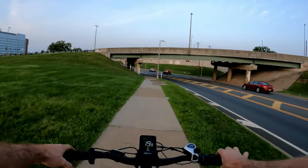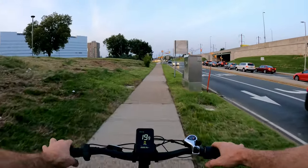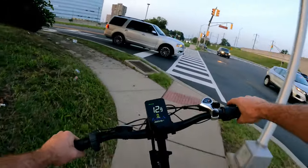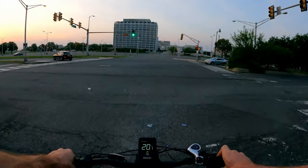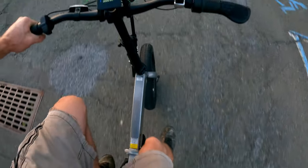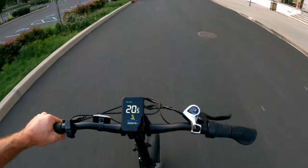As far as riding this with no hands, it's doable but definitely a much more squirrely bike — that's what you get with the smaller wheels. It's never going to be quite as stable at speed. Coming through the capital complex now. I wanted to show an acceleration test: on speed five in seventh gear, cranking real slow — oh yeah, it takes right off. The 750 watts on this has a ton of power; in that small span we jumped to 20 miles per hour like it was nothing.